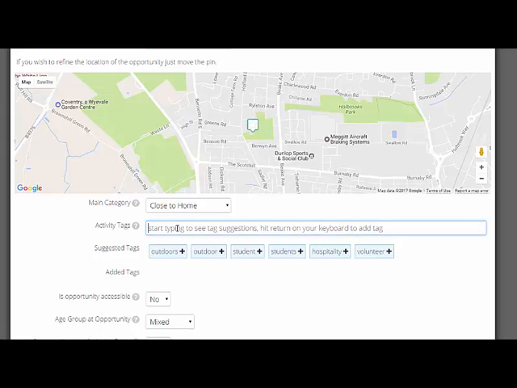Tags, so this is used for two purposes. It's used as a way of describing what they're actually going to be doing there on the day. And also, this is picked up by the search results. So if I typed in, for example, front desk, okay, a volunteer searched for opportunities and typed in front desk, it would pick up this opportunity because this opportunity's got the tag called front desk on it. So it's used mainly for helping volunteers search for this opportunity, but secondly, as I said before, it's a way of describing what they're actually going to be doing on the day.